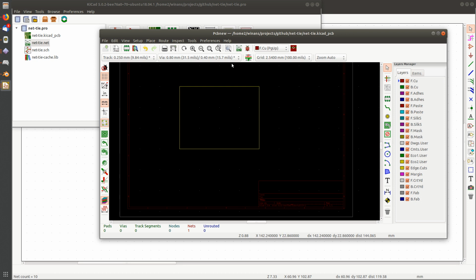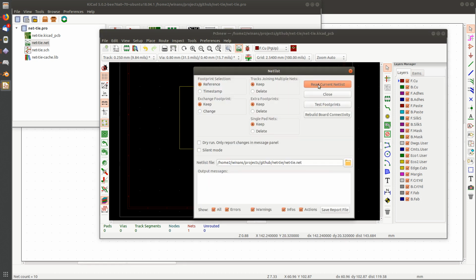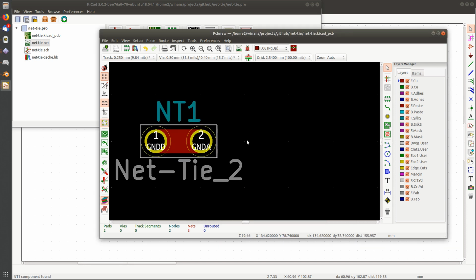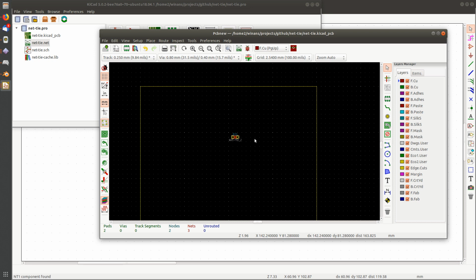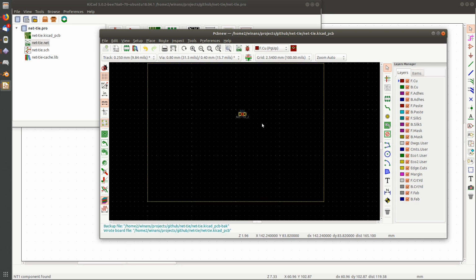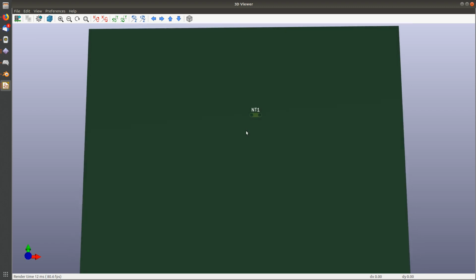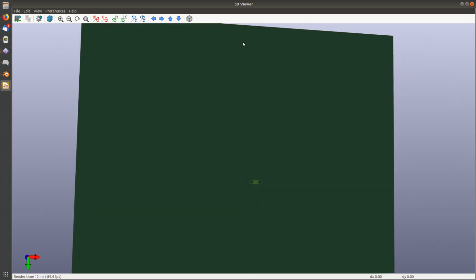All right, I guess it would help to bring in the net list at some point. That has one part on it, okay. Put it in your board somewhere. And you saw the footprint before, so there it is. It's a thing with two holes on it. Save it. Let's look at the 3D view real quick. So you got a blank board with a piece of copper with some holes right there.